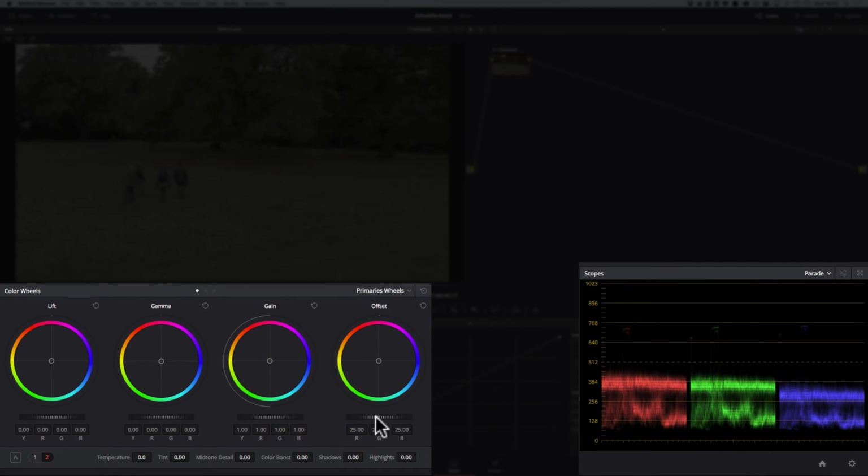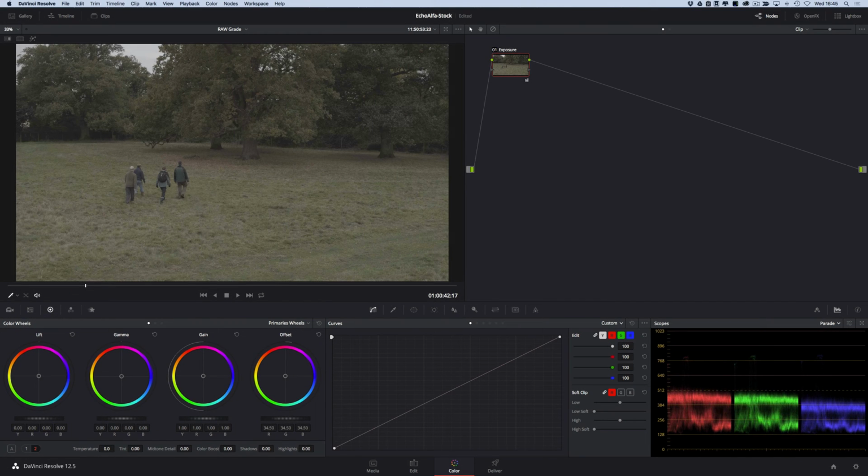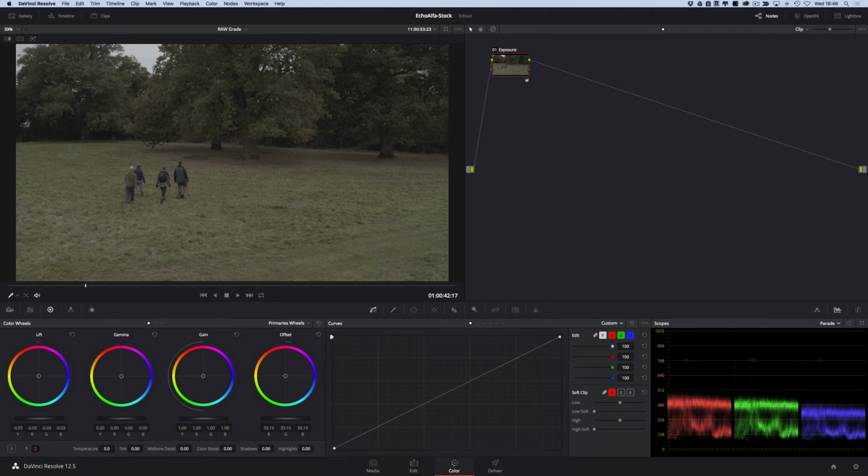Initially, I'm just going to adjust the offset of this clip, and we're just going to bring it up, and that will lift the overall exposure of the entire image. You'll see this whole curve on the scope over here just moved up slightly. So that's good. That's got us to a nice starting point. In fact, we might just drop it down a tiny bit. Then we're going to use the lift control to affect the shadows, and we're just going to drag that down, and that's going to start making them a little darker. There we go. We don't want to go too far just yet.